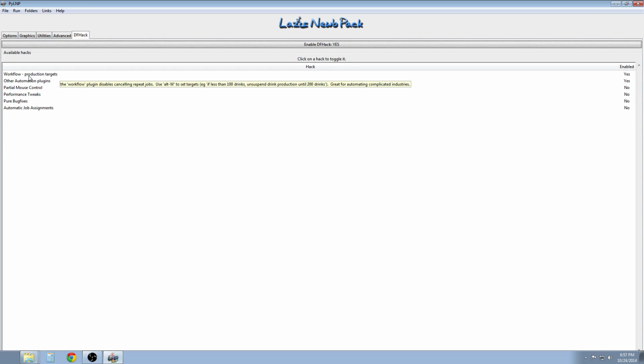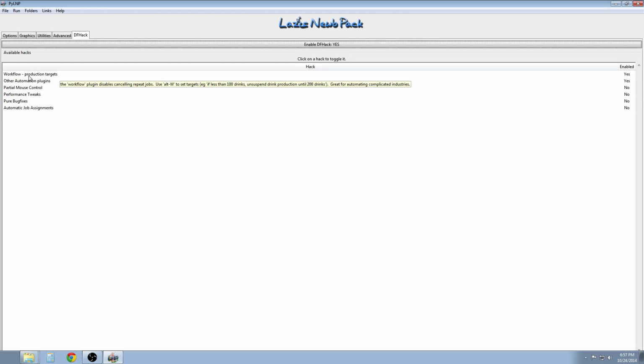The game will turn on a job when it needs to, it will turn it off when I have enough, and allows me to maintain a particular range of stockpile that I can change on the fly or set as I like. Now, you can do that in the game, but it requires you to literally monitor the stocks like a hawk and then queue up manager jobs that can only be queued up 30 at a time. So you have to queue 30 and then queue another 30 and then queue another 30, because you can't queue 200. You'd have to queue 30 six times and then queue 20 separately.